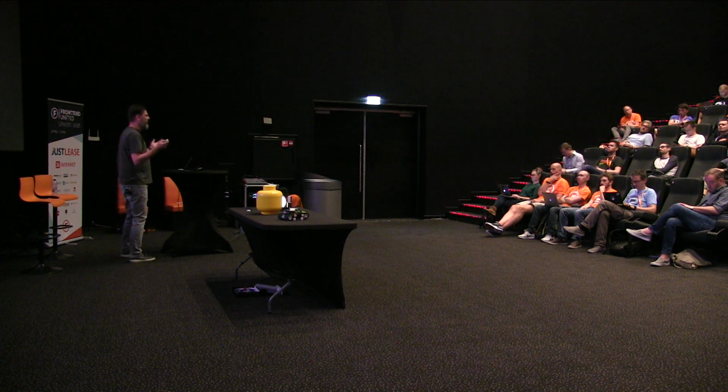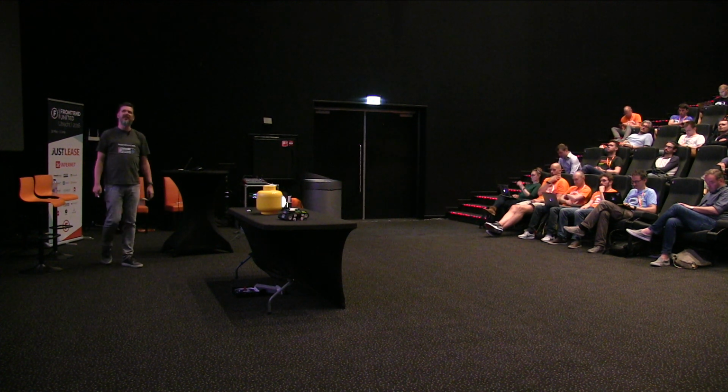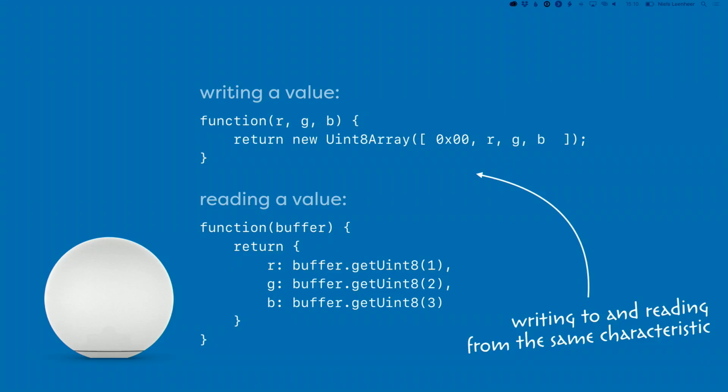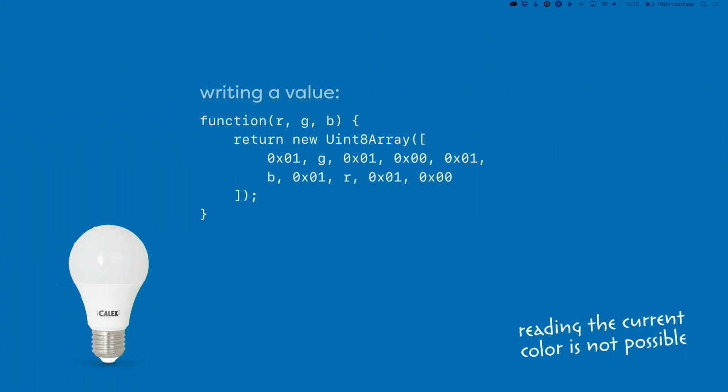Now, I mentioned that some of these characteristics aren't really standardized. So I encountered some issues. So this is the simple one. This is just 4 bytes. We've already gone through this. But I also have another light bulb. This one. It's a little bit more complicated. And it is a really unconventional way to write RGB, GBR. I don't know why they did that. It must have seemed logical to them.